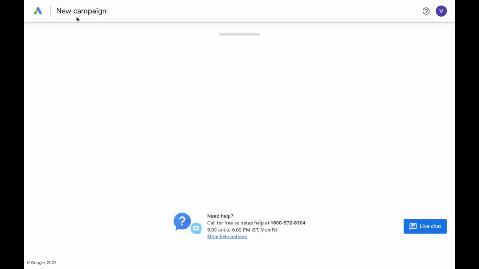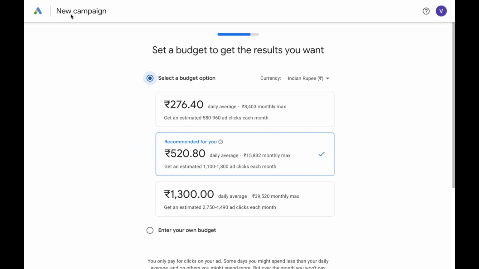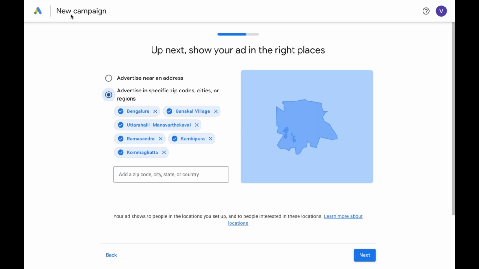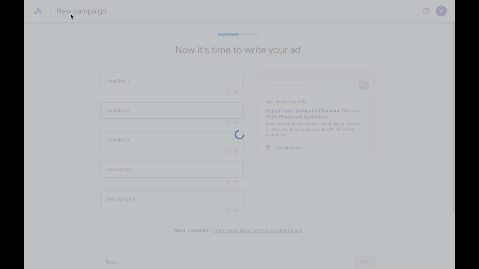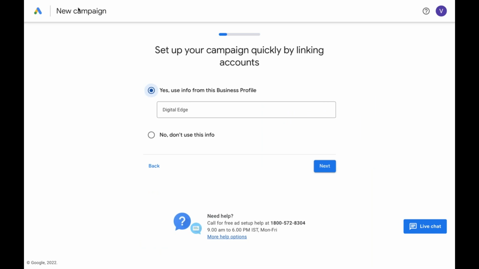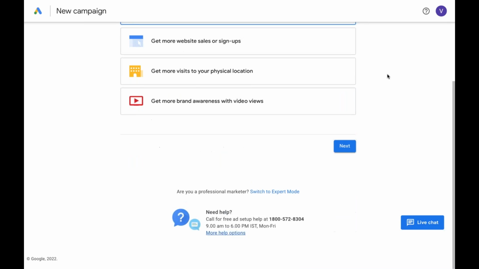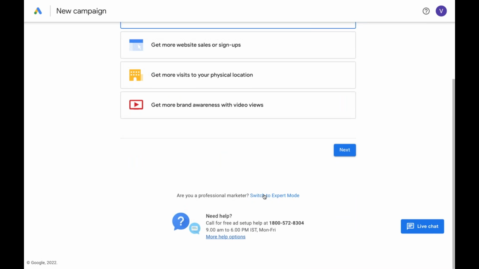It's better I just take you there again once. Let me check it. Can you go back all the way? Because this is very important how you get that to create that. Okay. So this is a page which you will actually be seeing. Like once you go into that 6 dots and find Google Ads, what you need to do is scroll down and you shall find switch to expert mode. Click on this.